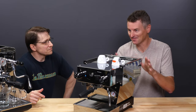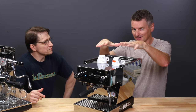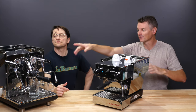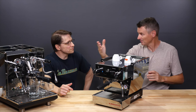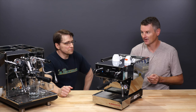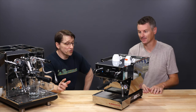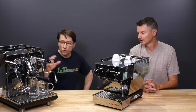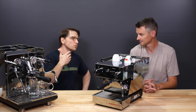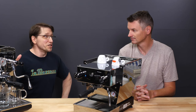The Micra fits in spaces that the ECM does not. Going back to cup storage: not only is the Micra lower, but you can use the whole top to warm your cups. Whereas on the ECM, there's a flap at the back where you add water, so you need to keep that area clear and can't use the whole top for warming. On the Micra you add water by moving the drip tray out. Another benefit is that on the Micra the reservoir is inside the machine, so the water itself gets warmed — I've measured it at around 120 degrees.